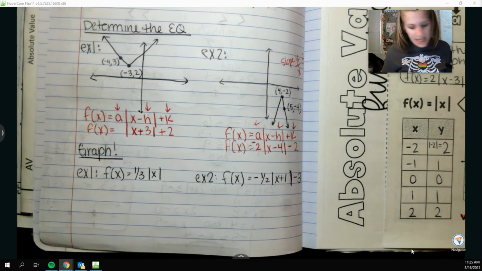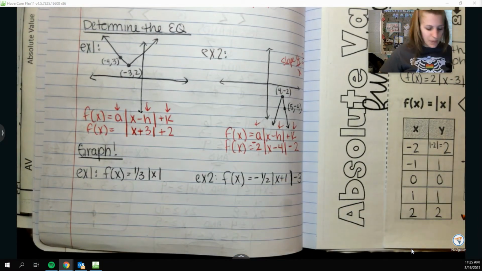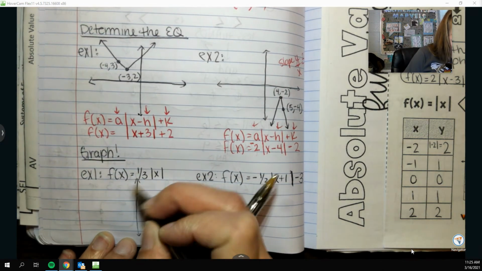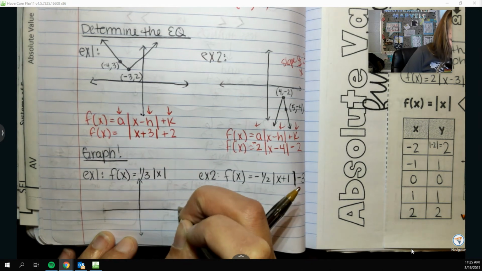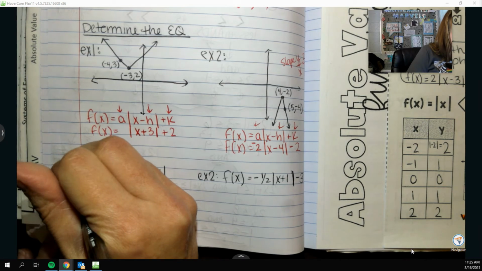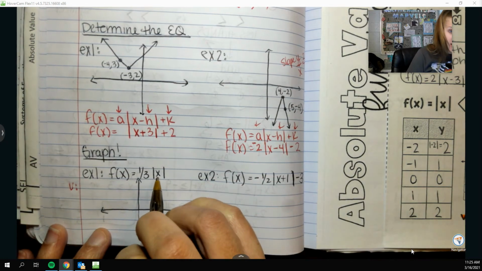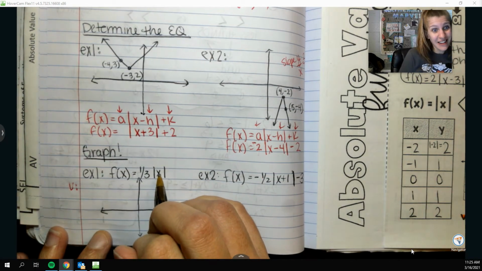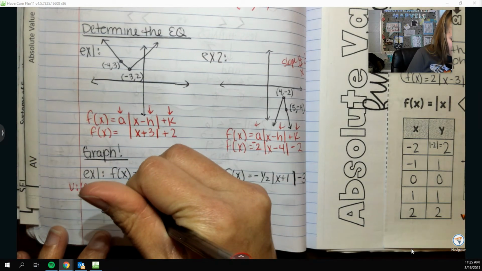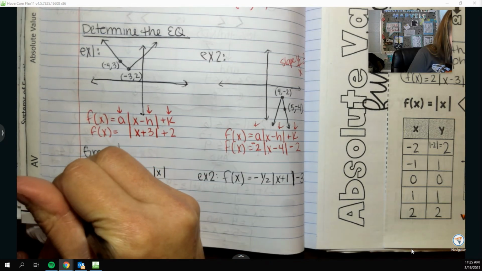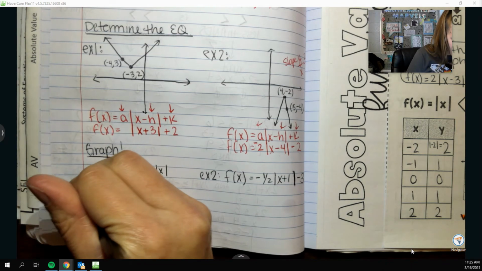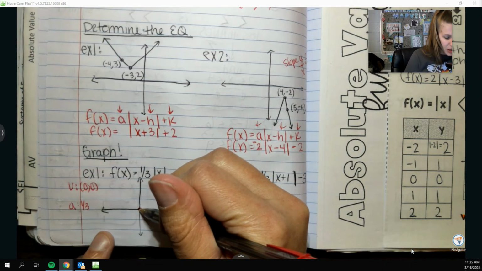Alrighty. Last but not least, I wanted to try some graphs with you. So looking at this first one here, again, it's not going to be great because I don't have the graph paper in here for you. But the way I always like to start when I'm graphing is I like to find that vertex. For this one, there's nothing inside and nothing outside, so I'm going to start right at 0, 0. Then I do the slope, which is my a value. In this case, my slope is 1/3. So from here, I would go up 1 over 3.